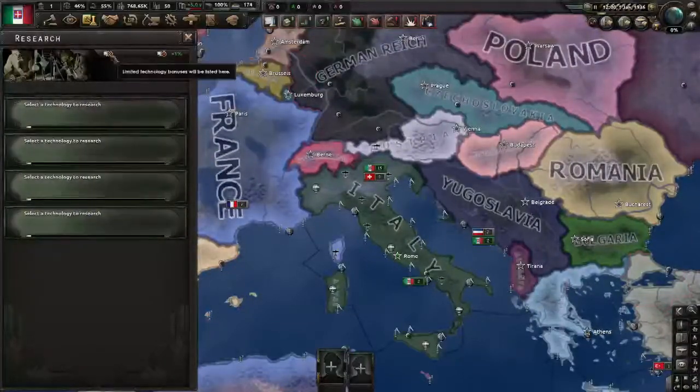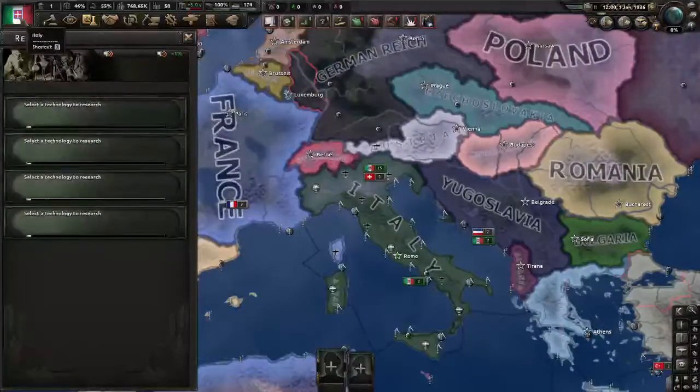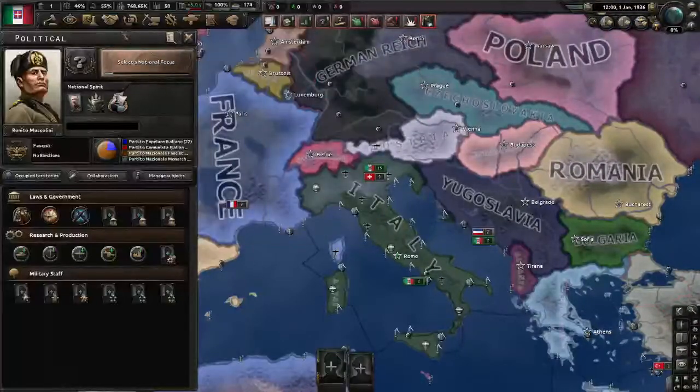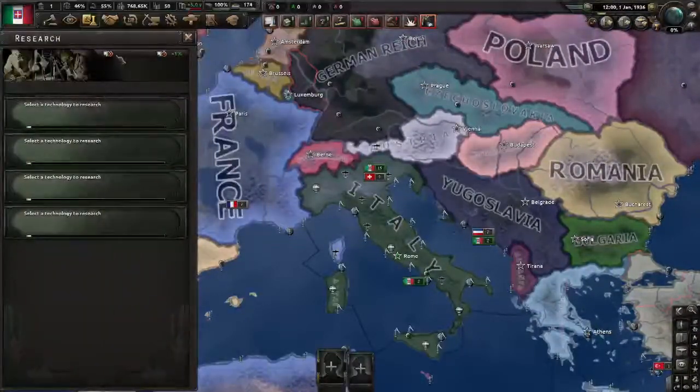If we had other tech benefits for certain specific types, they would show here. So for instance, if I had gone over here and taken this one and taken industrial, where we have a plus 15% to our industrial research speed, we would see that over here it would show plus 15% to industry.